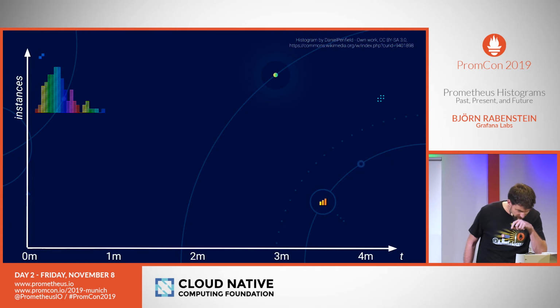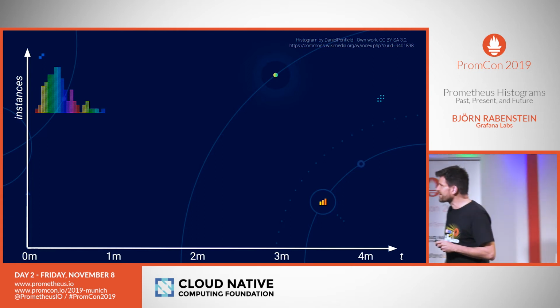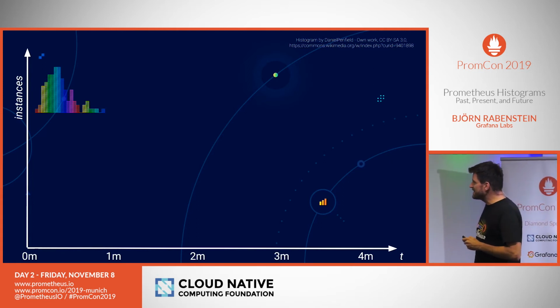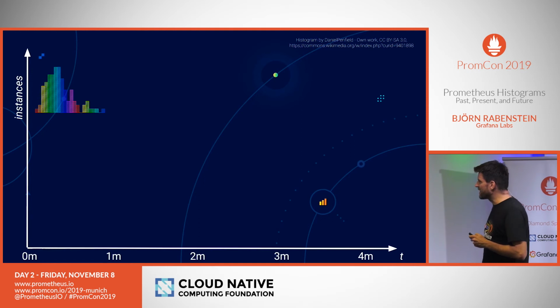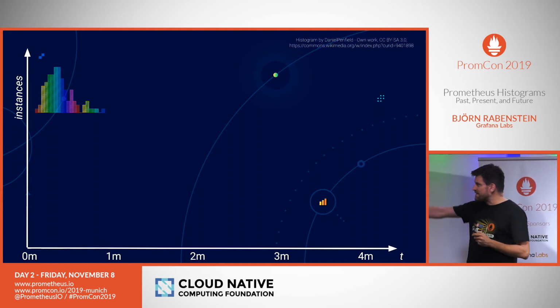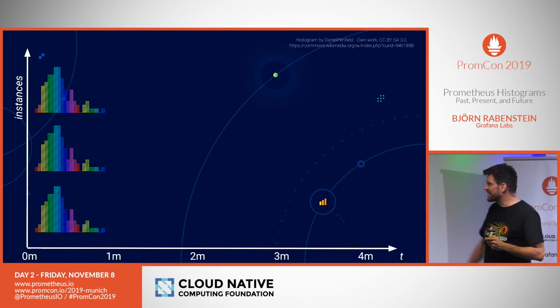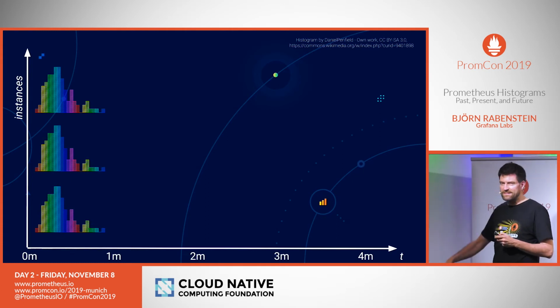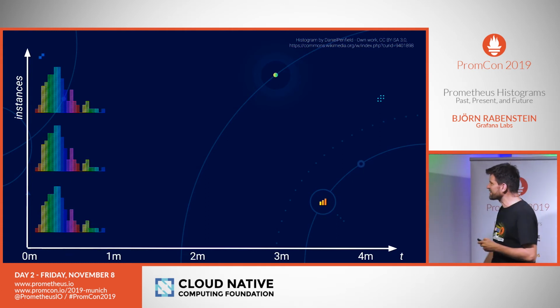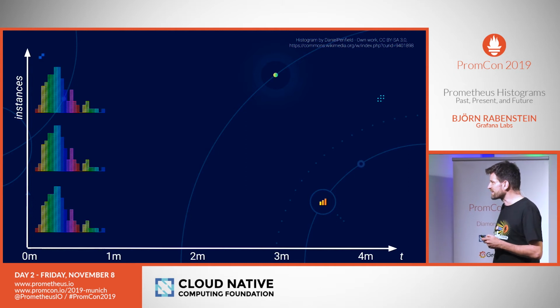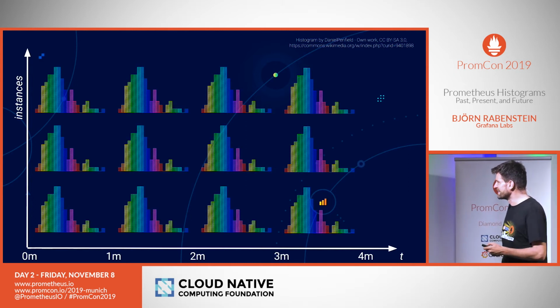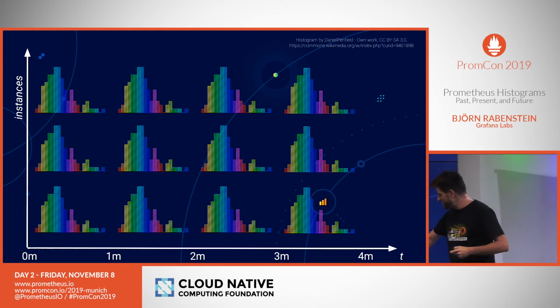There's another thing. Okay, we're running out of time here. Another thing is how they aggregate stuff. So this is a single histogram. Then you have histograms from different instances. They should all look slightly different, I just had no time to make them different. And then over time, this is what they do.